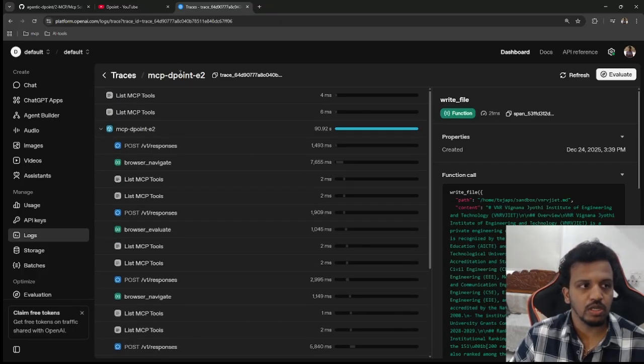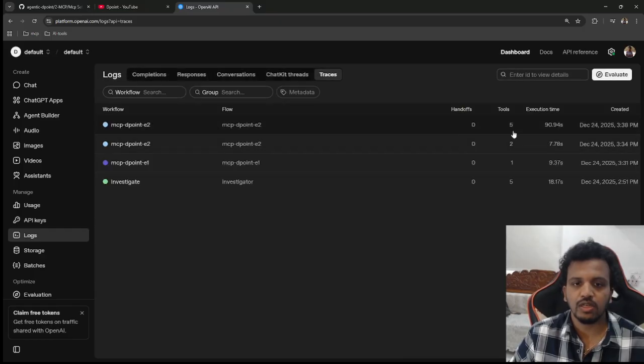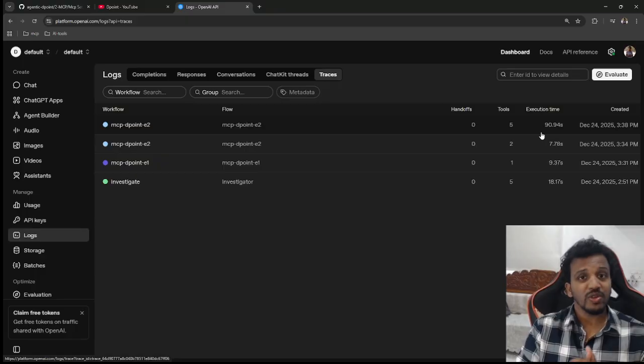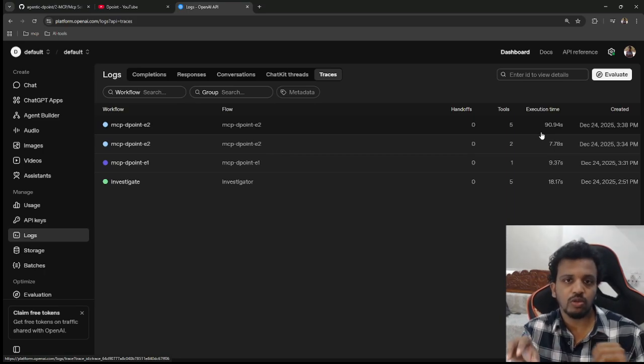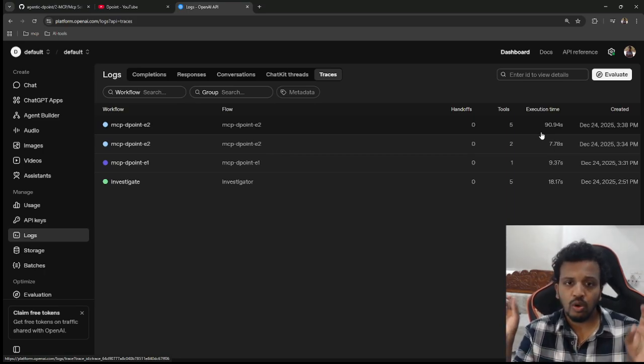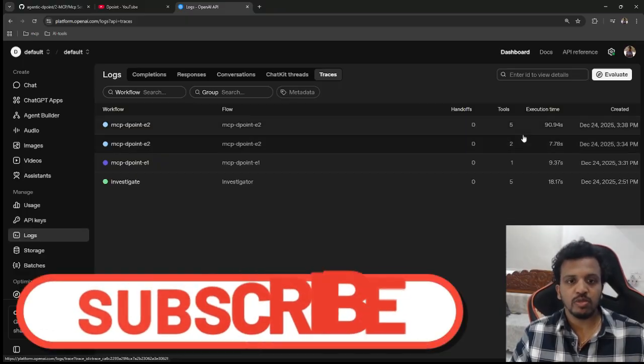5 tools it executed. That's why when I go to traces, I can see the number of tools it executed is 5. Now with the help of MCP, I didn't have to write the tools, and I didn't have to instruct it what the description of each tool is, when to use which one, or what the purpose is. All that MCP explained, because the MCP server was written following a certain protocol, and my LLM or my agent understood what the tools are, which one to use when, and the purpose of each tool. So MCP is helpful.